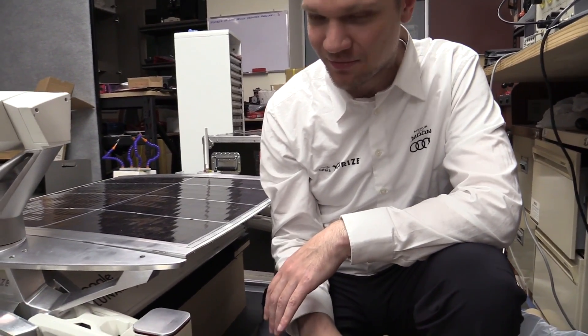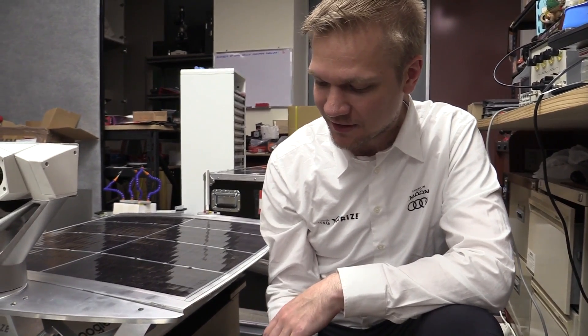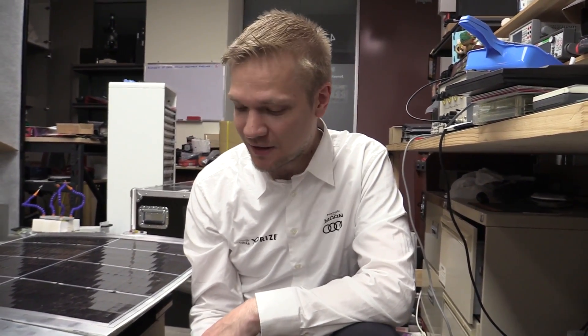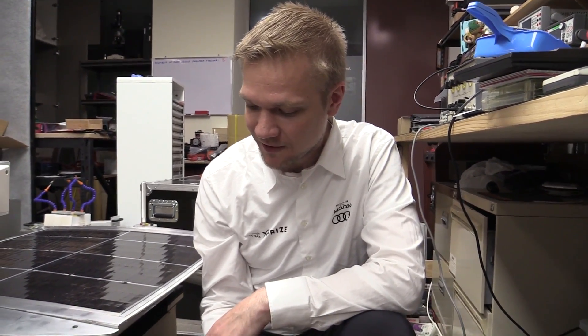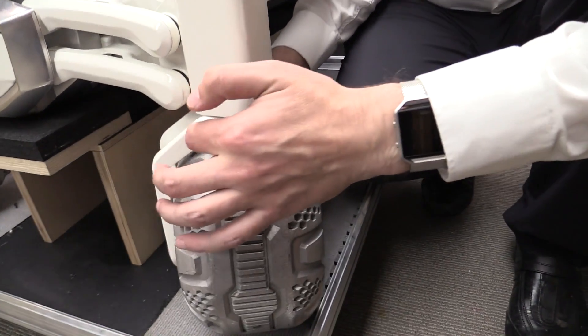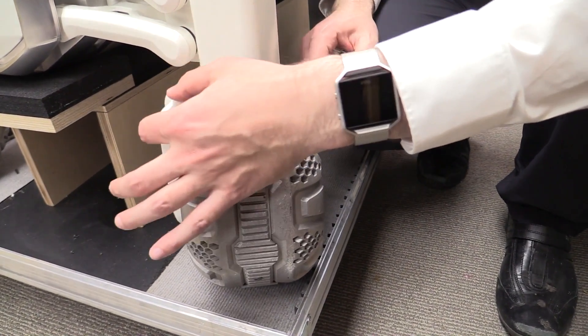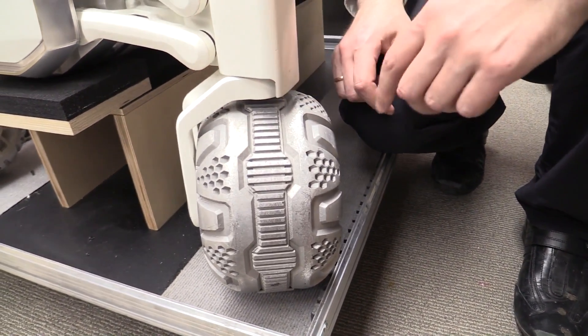It's pretty sturdy. The profile is not exactly the one we're going to use on the moon — it's more about the looks of it. The manufacturing process is about the same, but on the moon we'd actually use a 3D printed aluminum alloy. What's really neat is this part here — this is one part, and the beam is hollow.